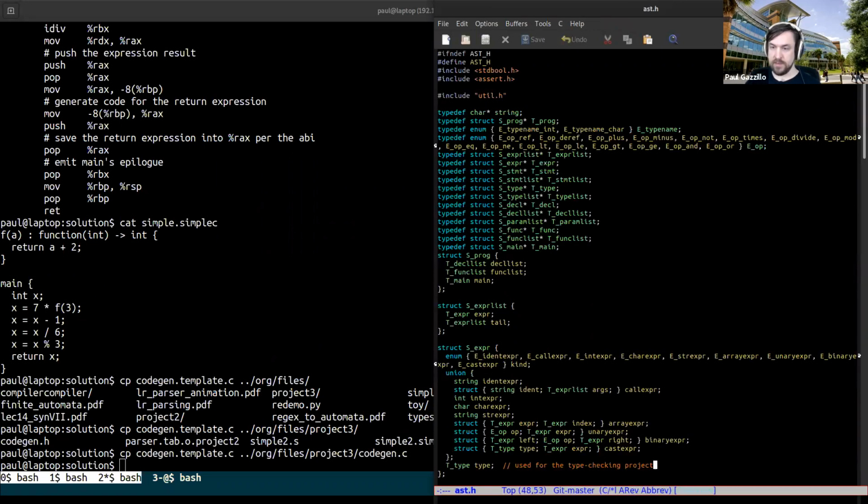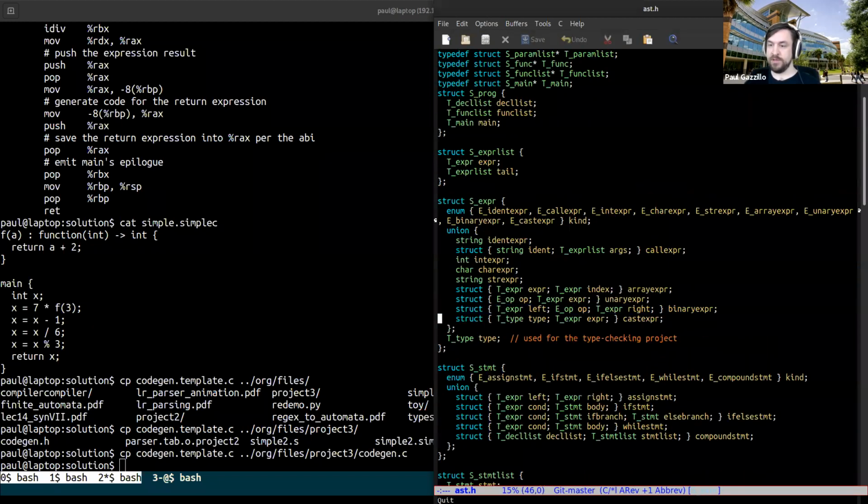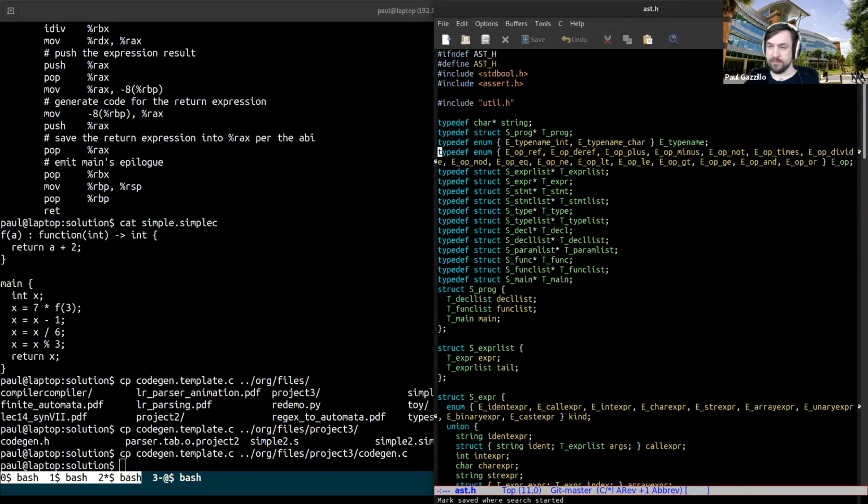So looking at this AST, if we look at binary expression, you have to check the left and right operands first. And depending on what the op is, so this eop, you just do a giant switch and say, which operator is it? Then apply the type rules for that particular operator.